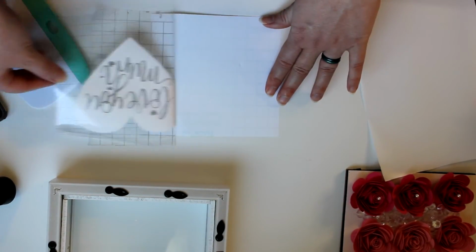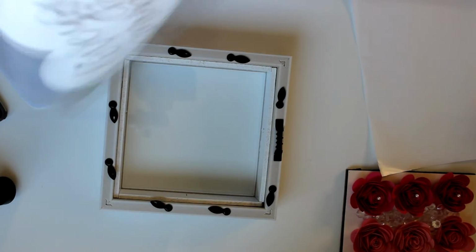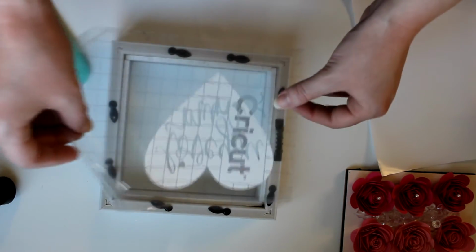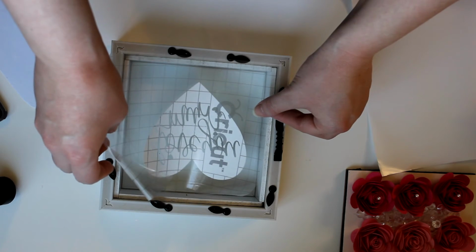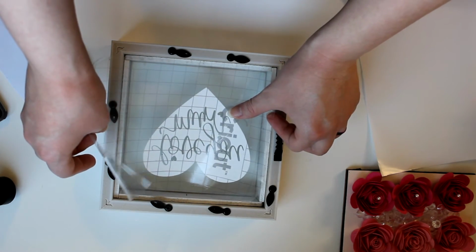A side note is you should probably cut your transfer sheet to be the size of the inside of the glass. It would probably be a lot easier. It'd probably go a lot better and you'd probably have less bubbles. But I was reusing one from a different project. I try to reuse them as much as possible to save money and save the environment.